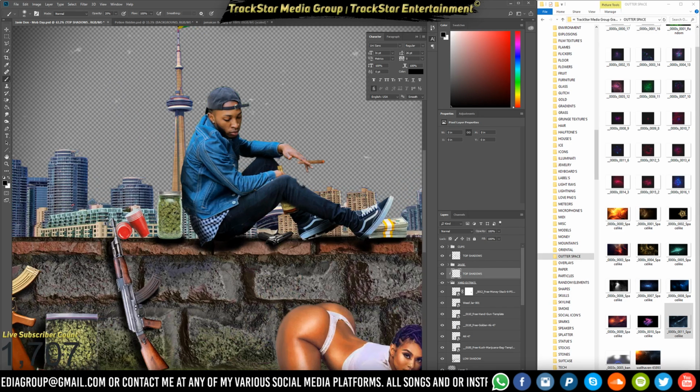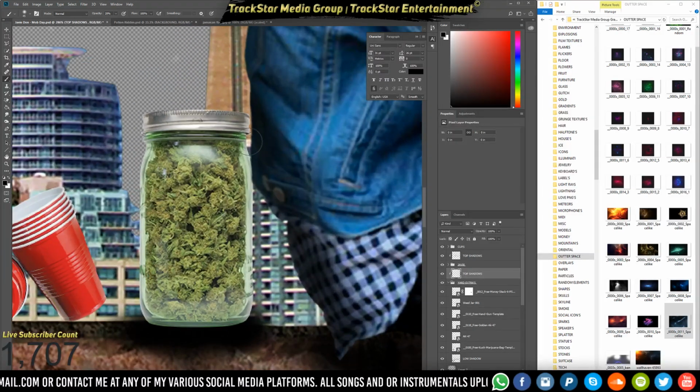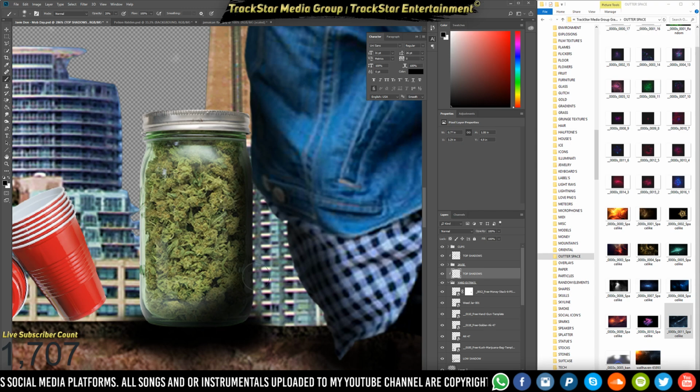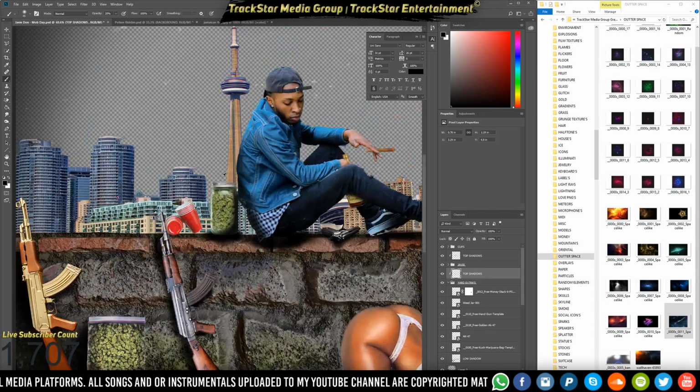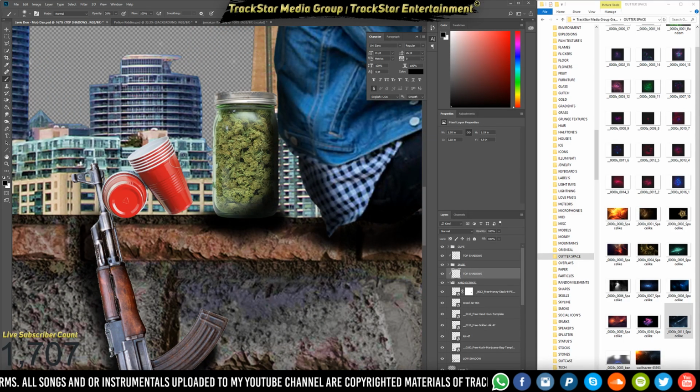So if we go into the top layer stuff down here, I'll start with this weed jar. I'll put a shadow upon it, or they come back after him. So he puts a shadow upon him and him put a shadow over the jar, same way. You know what I mean? They'll put a nice little shadow over top of the cups. So they'll put the cups in the yard the same way.